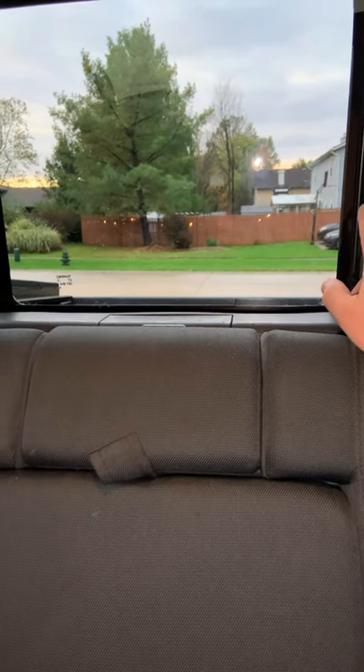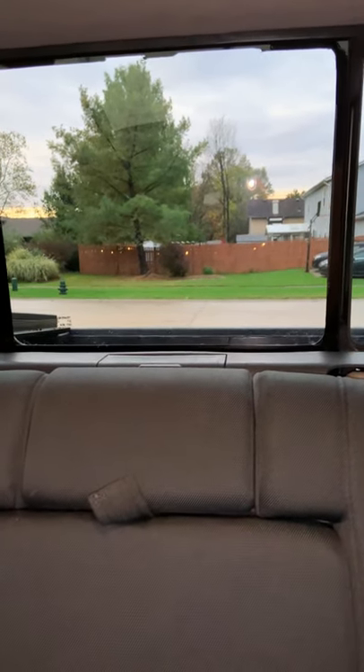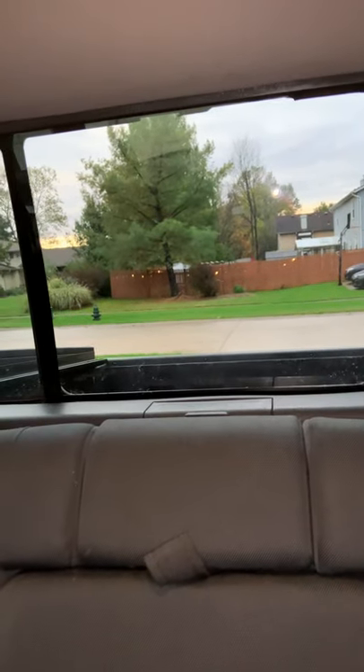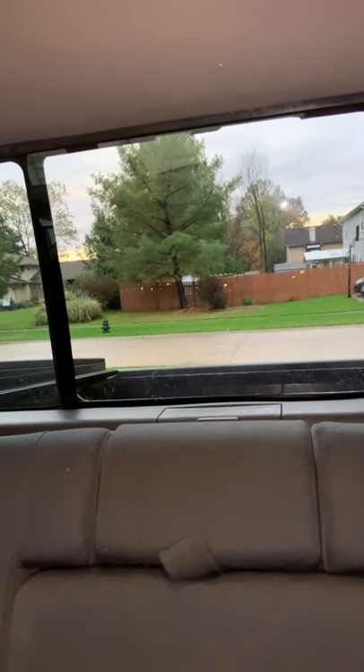I had some resources online and read about how to do it, but it was confusing. A lot of people say there's a bar that has to be shoved from the passenger side over to the driver's side. Once the old glass is out, you can reach in up here and kind of pull it down and pull it out. It's about a two-foot-long plastic spacer that fits in there — it's kind of tapered like a spear, comes to a point on the passenger side, and is about a quarter inch thick on the other end. That's what really holds the glass in, and you won't be able to get the new glass in without taking that out.